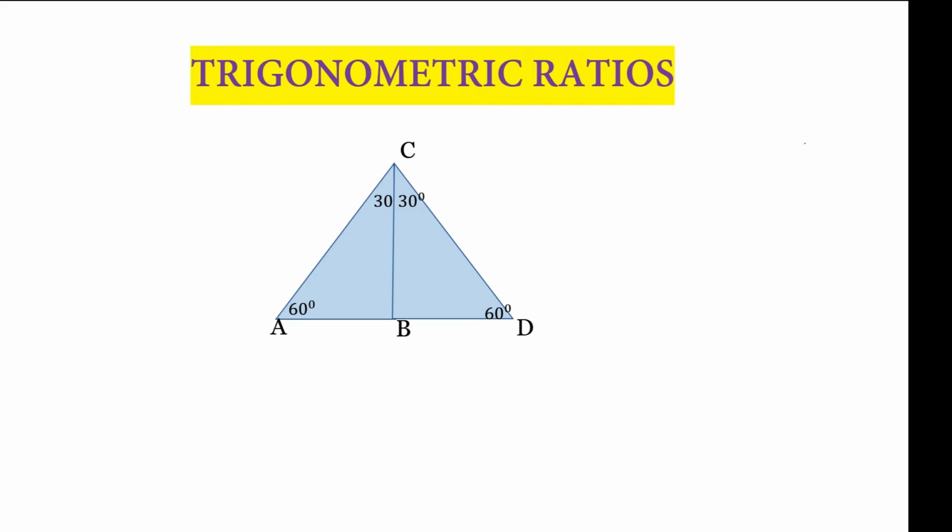For an equilateral triangle, we know that all sides and angles would be equal. So let us assume the length of the sides here to be 2a. Now when we have this value, we also know that B is the midpoint here because we have just attached two similar pieces and B acts as the midpoint.